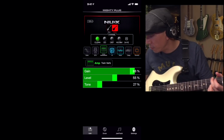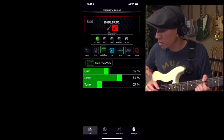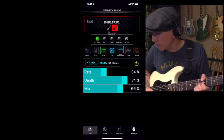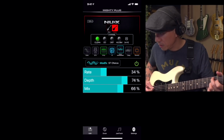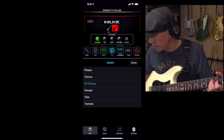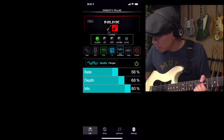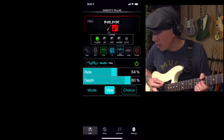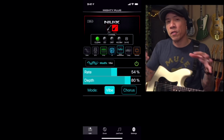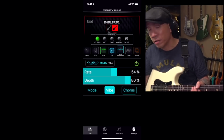Let's get a cleaner amp for this. Another type of chorus, stereo chorus. Which I think I might stick with, but you got flange. And then vibe. So you have a choice of stomp box models that come before the amp, and then you've got these post effects, including modulation, delay, and reverb.